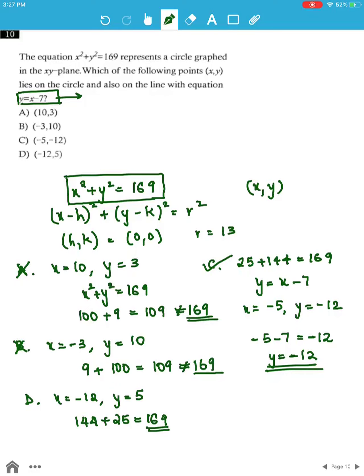When x is -12, y should be 5. Plugging this into y equals x minus 7 gives us -12 minus 7 which equals -19, not equal to 5. This means it does not satisfy the equation y equals x minus 7.